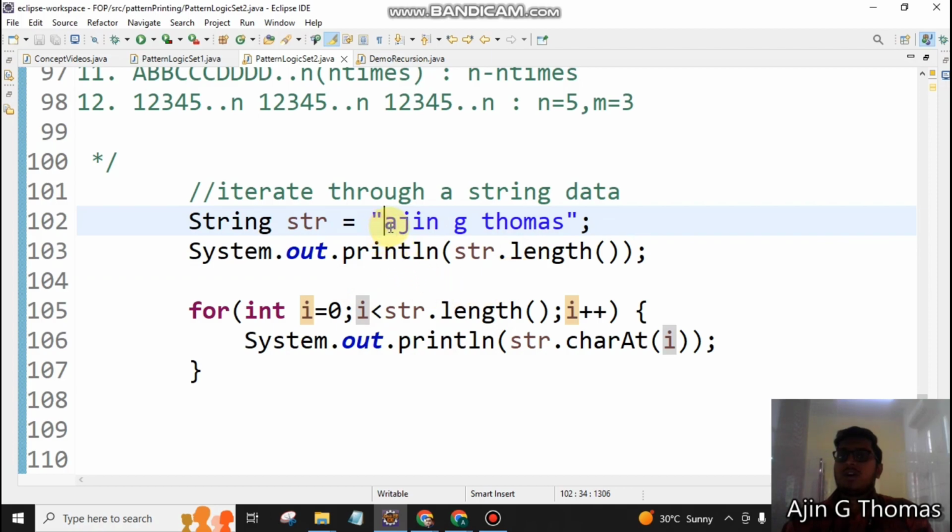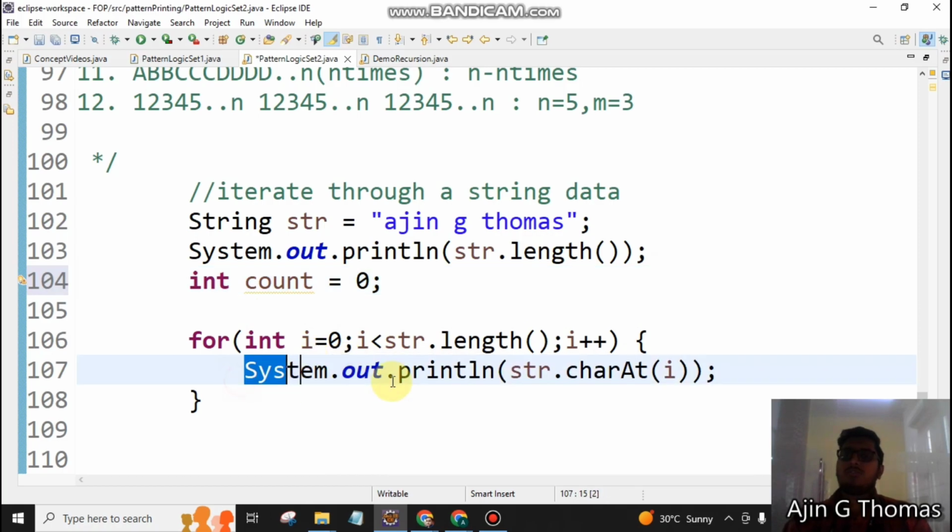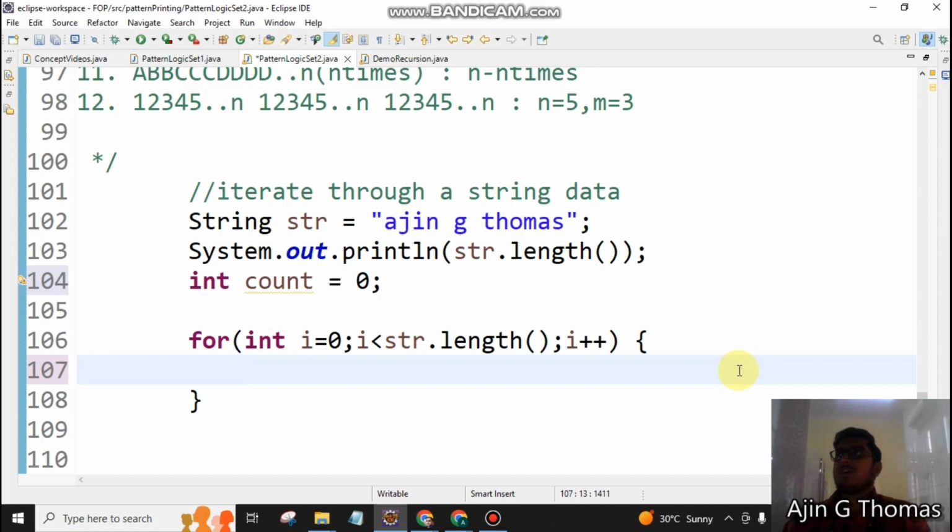So can I count how many times A is repeating in this code? How can I count? When you are doing this, you have to do it in a method. I am just giving you a demo. So how will I count? I don't have to print right now, correct? Our program is not to print right now. We have to find out how many A occurrences there are.